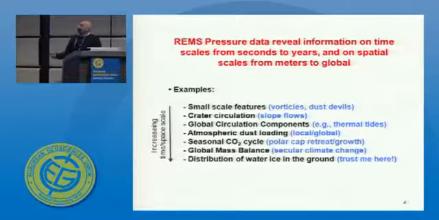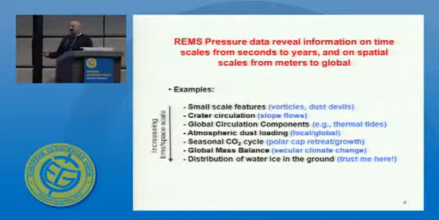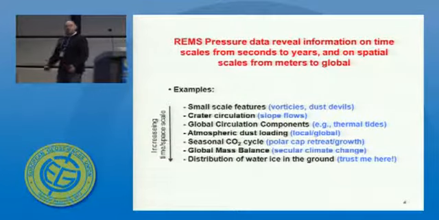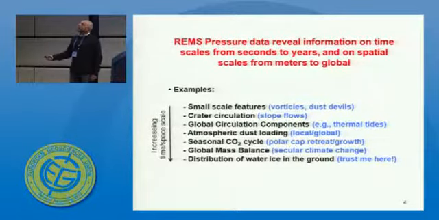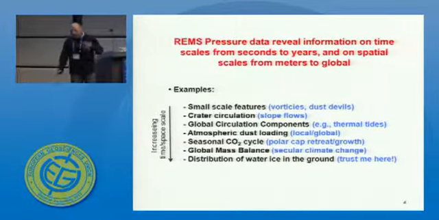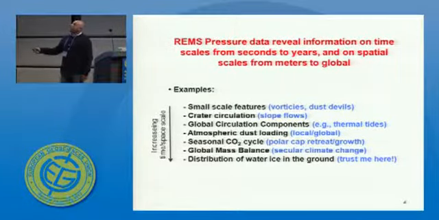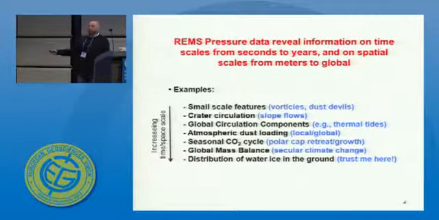And REMS is providing a very big data set, I think the best and most comprehensive data set of pressure that we have had until now, and we expect to have much more data. We are seeing information that goes from seconds to years in timescale, and we have observed some new phenomena that we think had never been observed before on Mars. I will go into detail in the next slides.